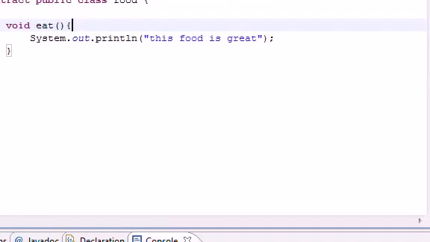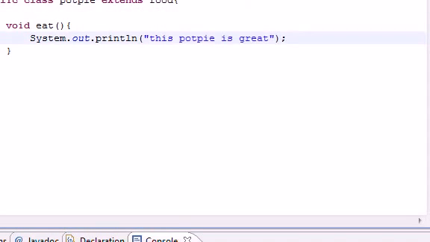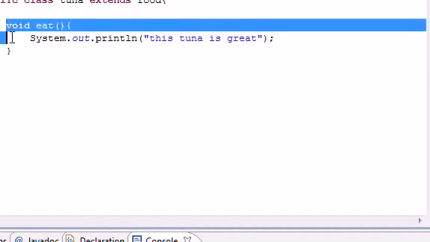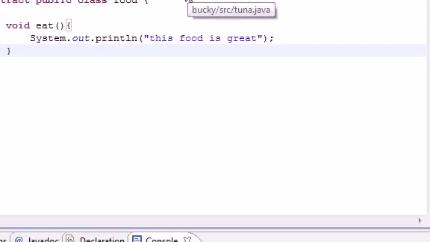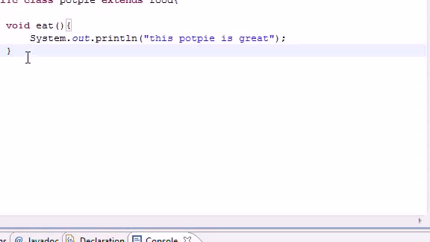So for example, we created this method in food, and since tuna and pot pie inherited food, we created a method eat in tuna and a method eat in pot pie, and both of these overwrote food. This wasn't necessary, but we did it anyways just for fun.